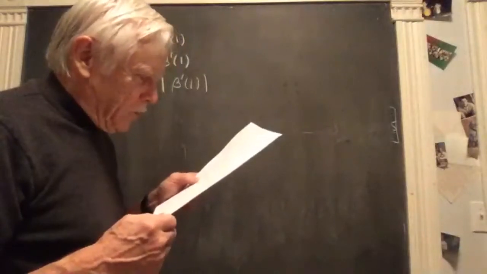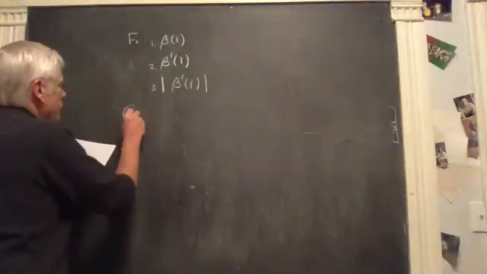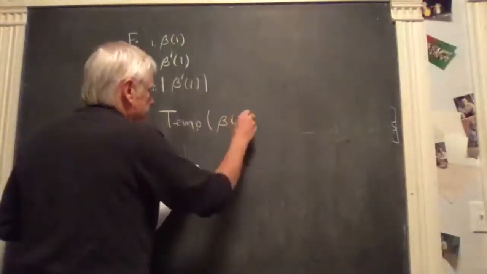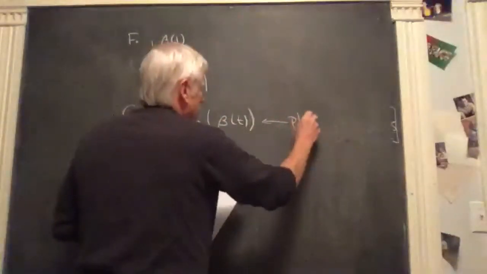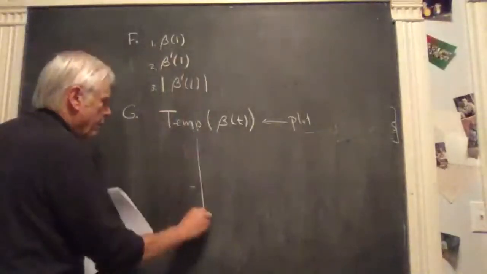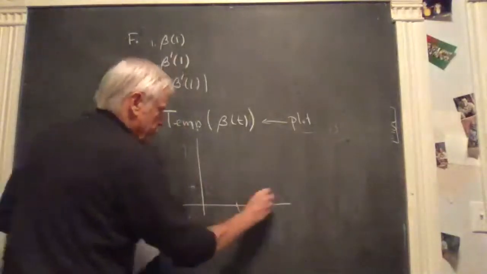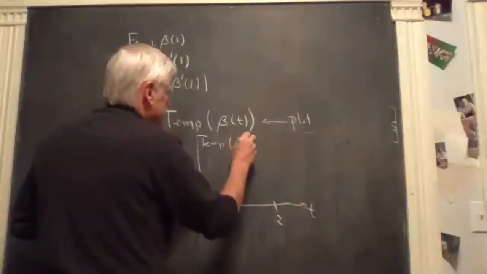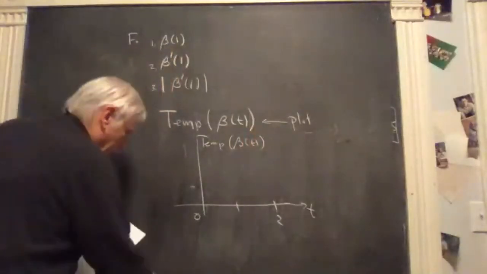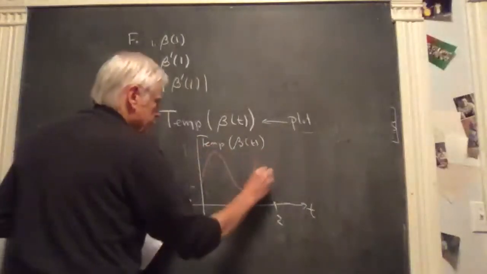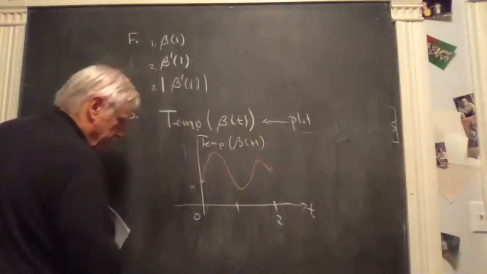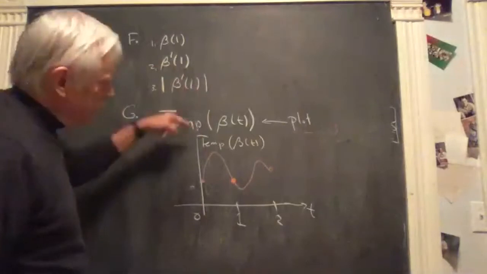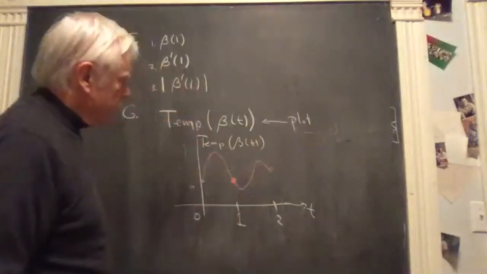So is the temperature of the curve rising or falling at t equal 1? What I would do is graph the temperature of beta of t. I would plot this. And this is what I asked you to do in one of the exams. The range of t's is 0 to 2. So here will be t, and here will be the temperature of beta of t. When you plot that, you will get some curve, not this curve, likely, but some curve. And at 1, the temperature is here. And the temperature is decreasing as you continue on the path.